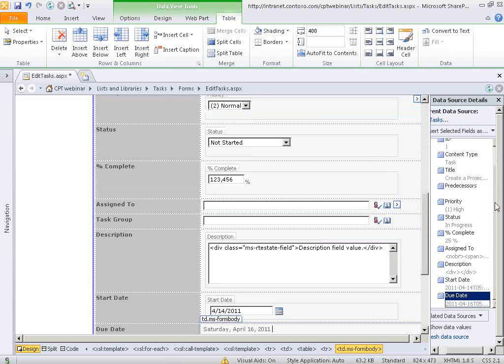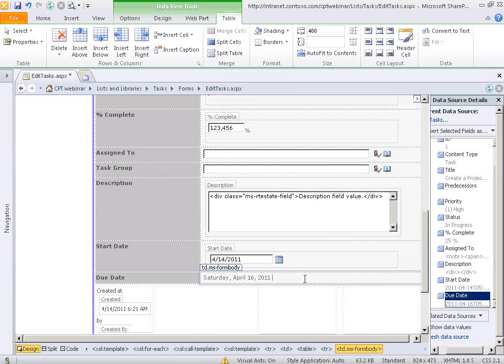Okay, just 1 second. All right. So what happened here, it put this as a label, which is great. That's exactly what I wanted. That's one way of accomplishing this thing. I will show you another way.